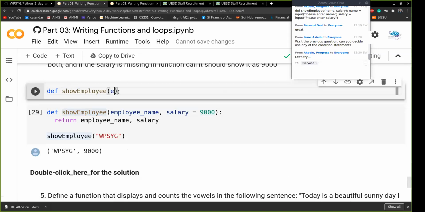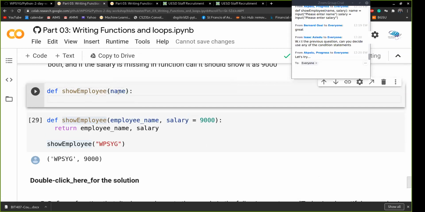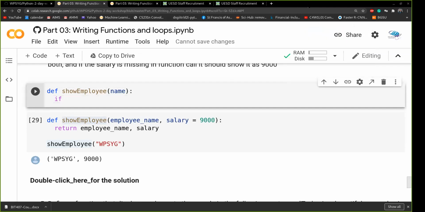So maybe we give the name, we don't give the salary. So maybe we say if salary is less than this, or if salary is not in the function, but how would that be? What kind of condition will we talk about? Where would we put the condition? Isaac, where exactly do you want us to put the condition?